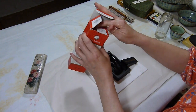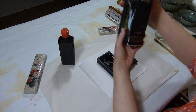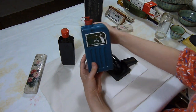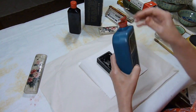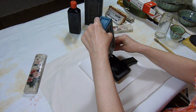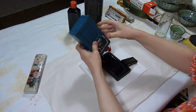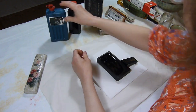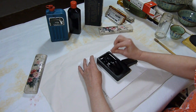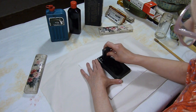And again, this comes in various brands. I've got one there. And this one here is one that I often use. And these can be added to that mix. So I'm putting a little bit of that ink onto the stone. And adding some water to that. And then I'm going to blend that and mix it through with some more ink from the stick.